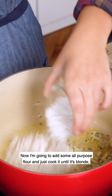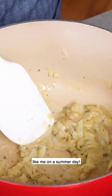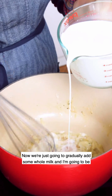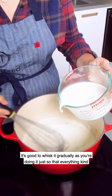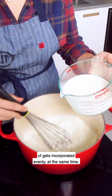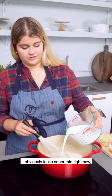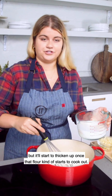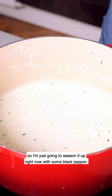And now I'm going to add all-purpose flour and just cook it until it's blonde, like me on a summer day. And now we're just going to gradually add some whole milk, and I'm going to be whisking as I add it. It's good to whisk it gradually as you're doing it, just so that everything gets incorporated evenly and at the same time. It obviously looks super thin right now, but it'll start to thicken up once that flour starts to cook out.